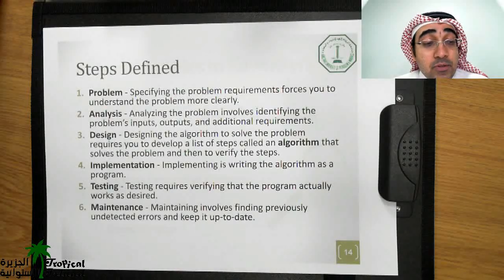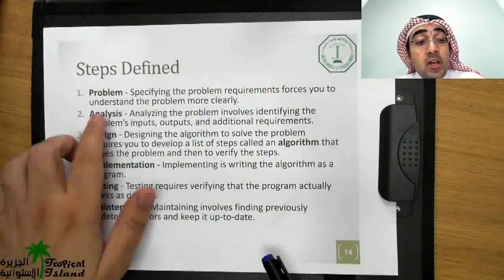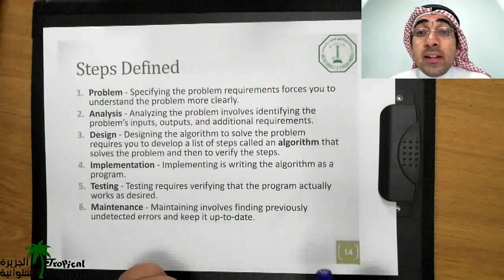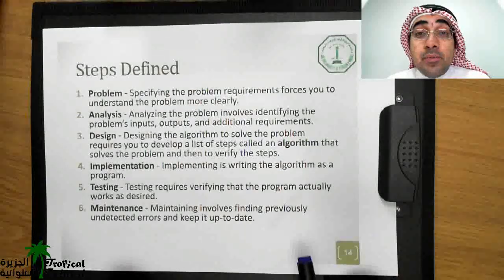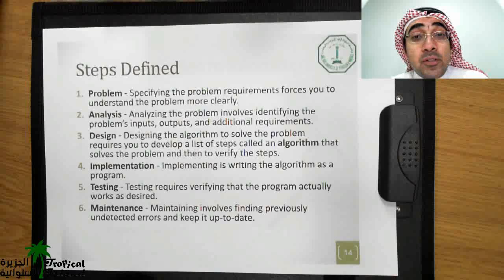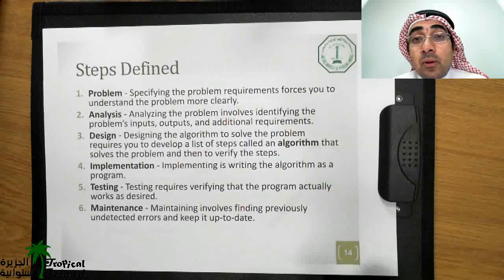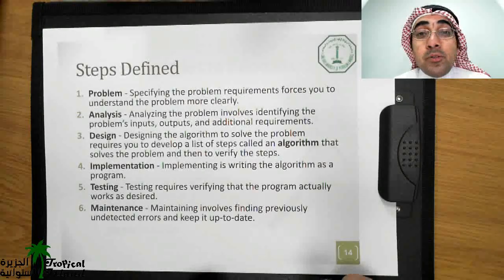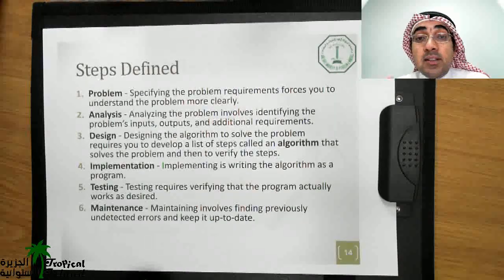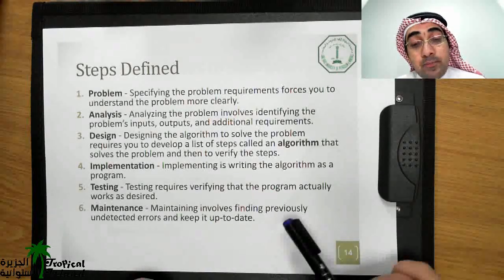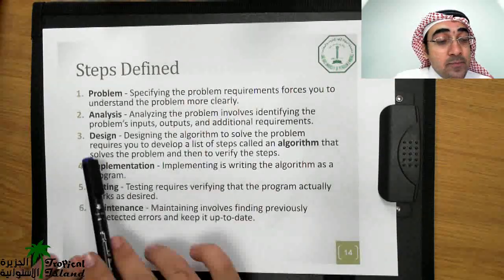So, talking about the steps in details. Specifying the problem requirements forces you to understand the problem more clearly. So in the problem, just read it and make sure that you understand it crystal clear. Okay? Then you have to analyze it. What do you do in analysis? In analysis, you look at a program and then you say, okay, so I want to write a program. What should it do? It should do 1, 2, 3. Okay. Now, how many inputs do I have? Where am I going to get the inputs from? How am I going to go from the inputs to the output, and what am I going to do to the output? So you count the number of inputs, you count the number of outputs, and you look for any supplementary data that you might require to go from the input to the output. Okay? If this sounds Chinese for you, it's okay. I'm going to have an example and I'm going to explain it to you in details.